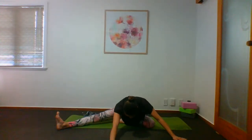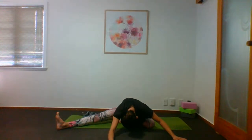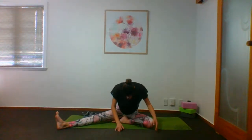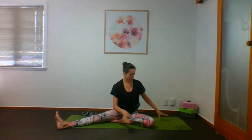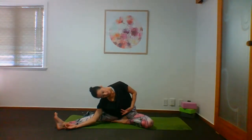One more breath where you are. And on your next inhale, slowly rolling up. Holding for your exhale. Taking your hands over your left knee. Then inhale to lift your right arm up. Exhale, coming down. Right forearm to the inside of your leg. Tuck the finger or hand under if you like.